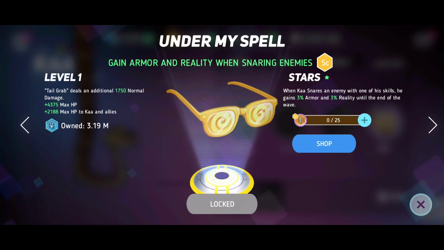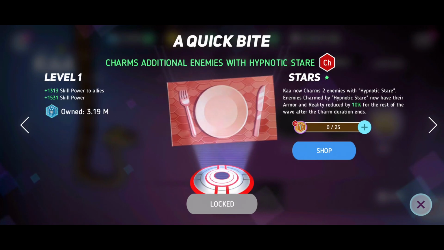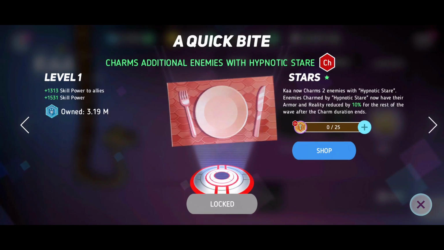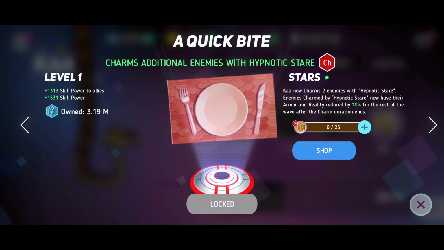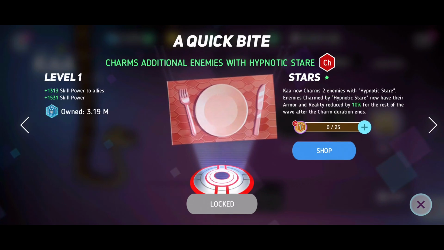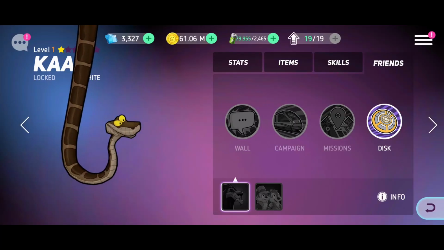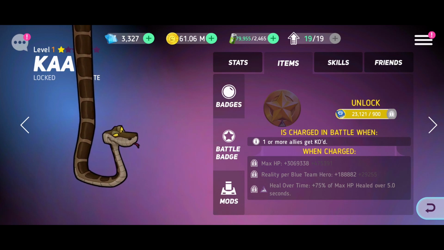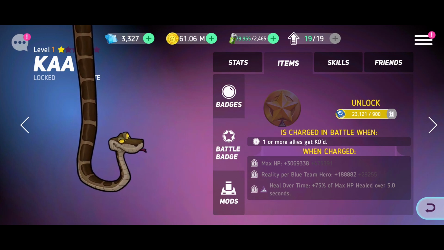Increase his own reality? Or... let's see... Honestly, it's a toss-up. Sorry, still sore throat. Either one of these sounds really good. But I'd lean towards this one, I think? And your battle badge. When one or more... So once someone is dead, then you heal yourself.